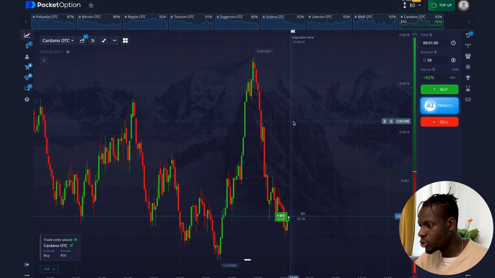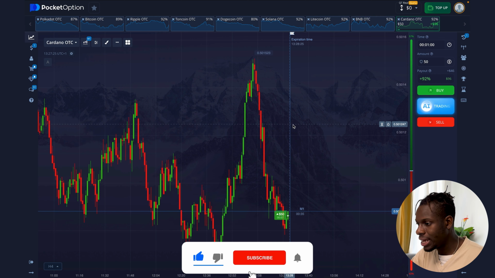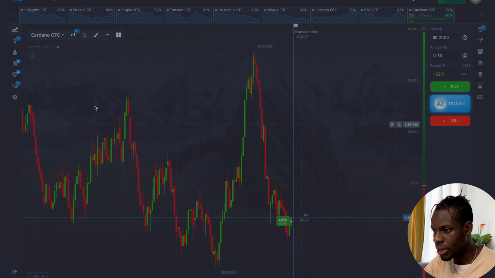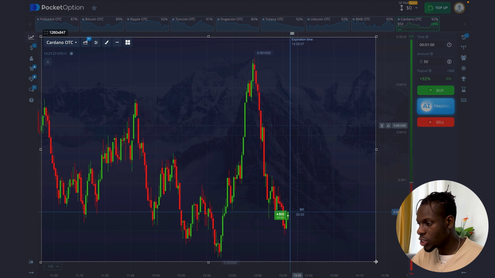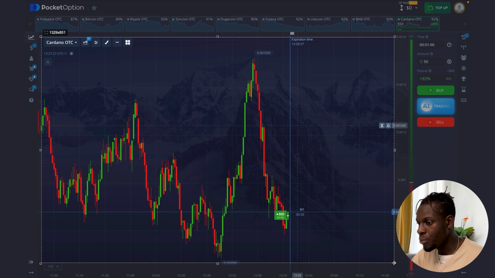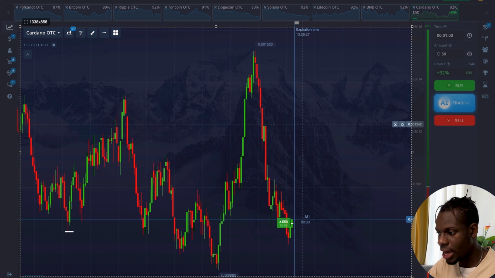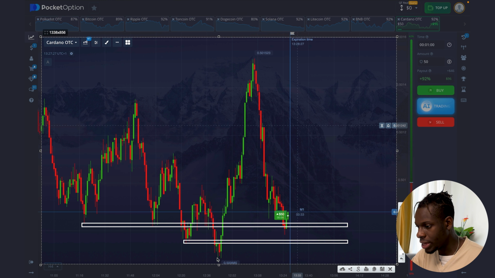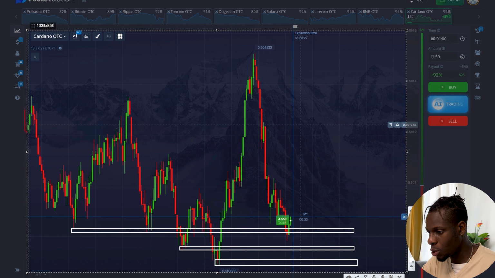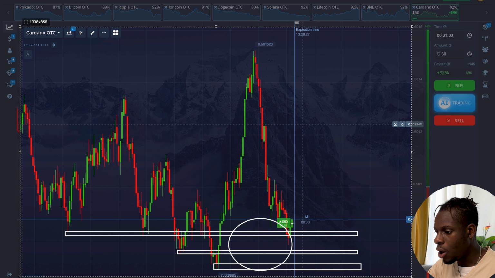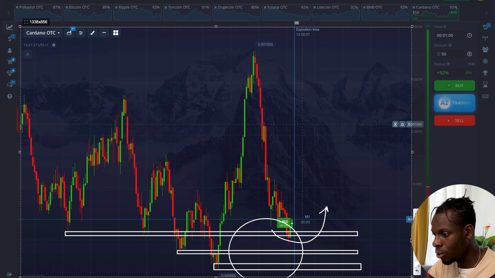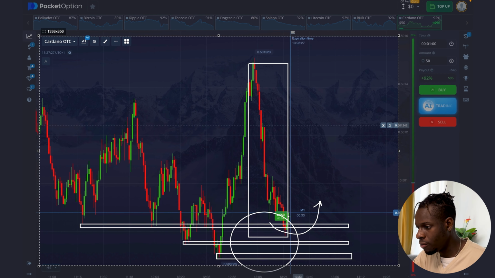Okay, guys, so we have our first trade in, and I took a buy in this position. Let's just get into why I took this trade, okay? So first of all, we can see that we have lots of touch points around this area. And yeah, this is the level 1. We also have this level over here and this as well, which is the global minimum. Now, all around this area, we can expect price to have impulse movements like rejections on those levels because it did that before. And so right now, we're just trading off of that.